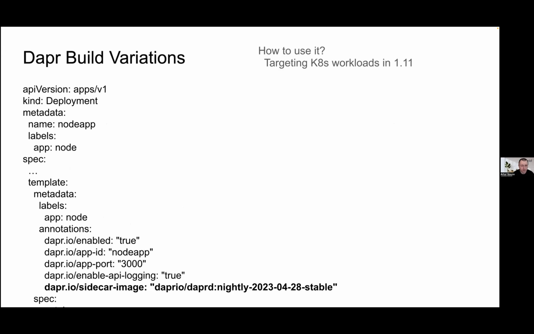How to use it? It's a Kubernetes-only benefit right now. Like I said, there's not a lot of benefit to use this for local development, although you can download the Dapr binary yourself and run the smaller version. For the build variation, you just have this annotation that you see at the bottom, dapr.io/sidecar-image. That is basically the existing feature, nothing new. And then you can pick which build variation, which image, you want. In this case, I picked a nightly build with -stable, and that's how I made it work. An example.